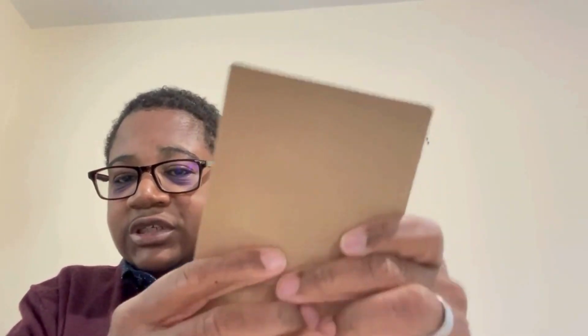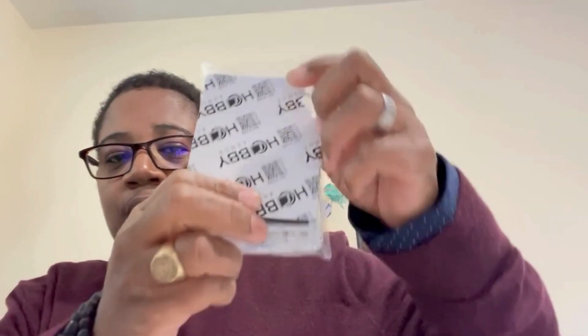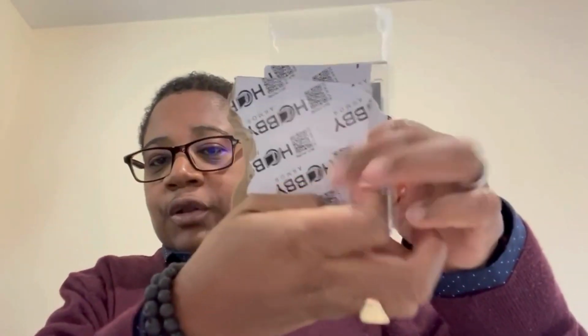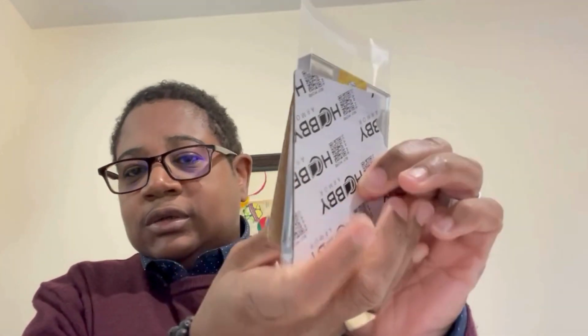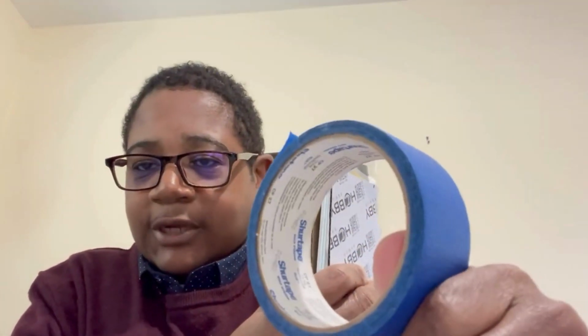If you have enough pieces, you can just tear them apart. So if you were to tear this apart, give yourself two pieces. You would put one on one side, one on the other side, like this. And your handy dandy blue painter's tape. So why blue painter's tape? Great question. The reason why you want to use blue painter's tape is because it won't pull off any of the printing of the card. It won't damage the packaging. You're using it solely to secure the package together.